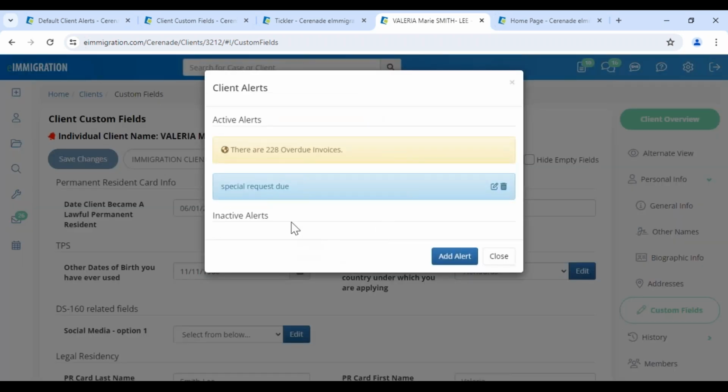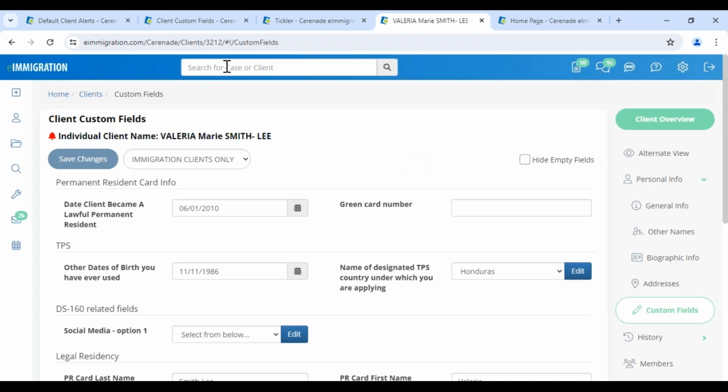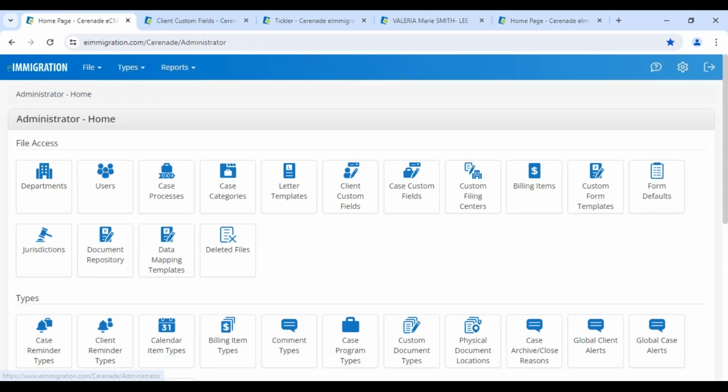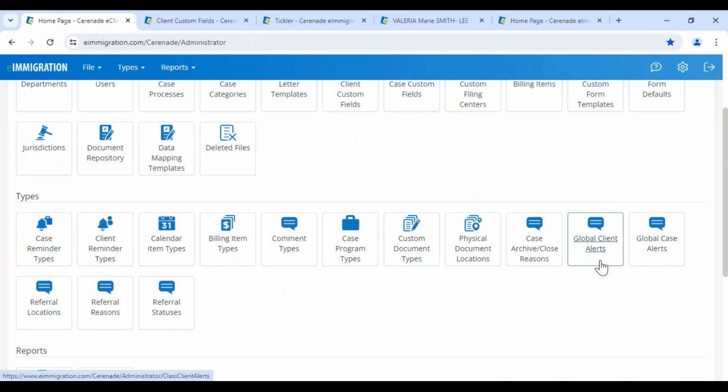When I refresh or access the system and I open this particular profile, it gives me an alert. She has overdue invoices. Or you could also say, give me an alert if there's any adverse party. You can add global alerts that your staff cannot delete, maybe an announcement or something important that you don't want them to miss. So make sure that you use these alerts. All of you have access to them.